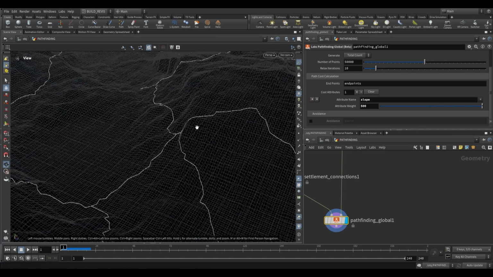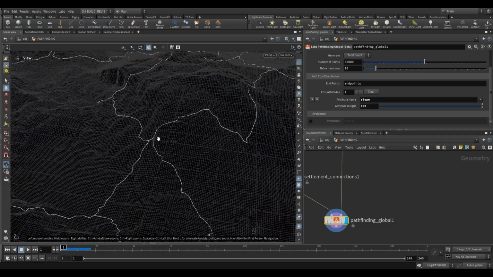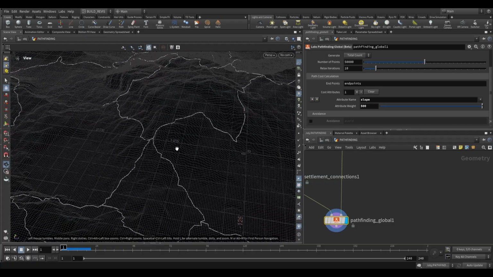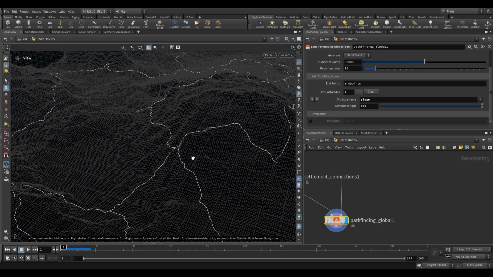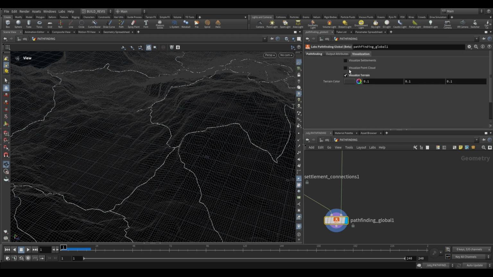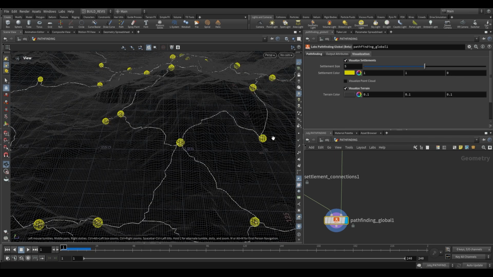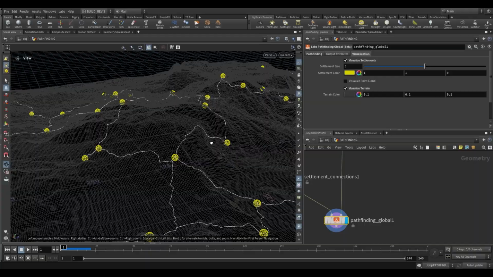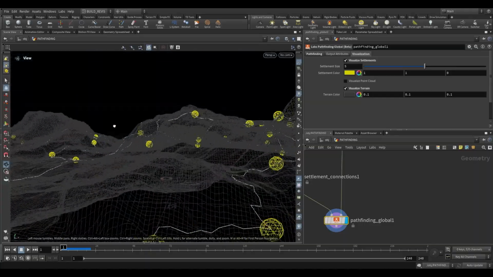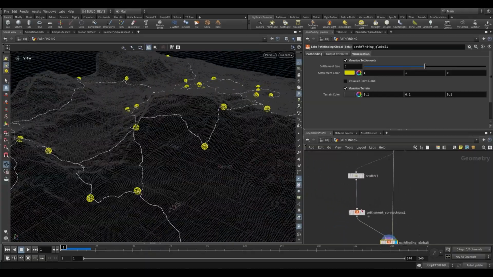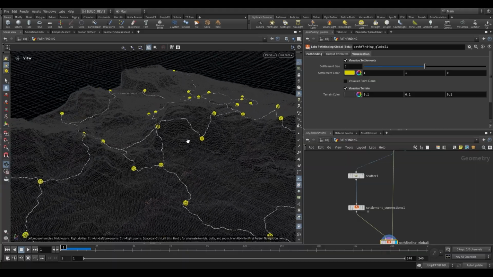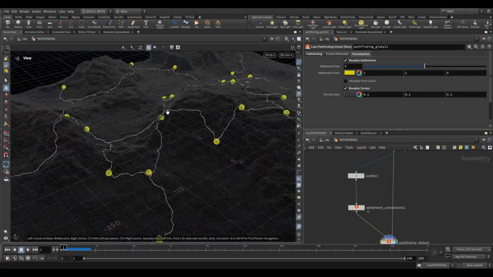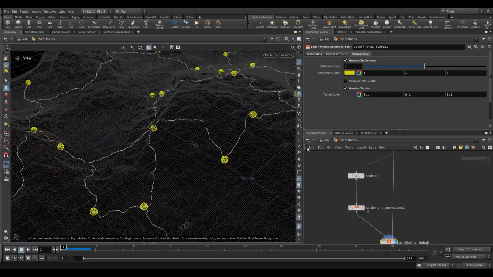Now you will notice that there are still some areas which are on very steep areas of our terrain. That's because it simply cannot find a better path than what is available. And if we take a look over here and visualize our settlements, you'll see that these are just placed in very inopportune places, right? They're on very steep areas of the terrain. So of course, it's still going to try to create paths between them, but it's not going to be perfect. And this is what I meant by only placing points in areas that are perhaps low-lying or that aren't too steep, so that we can avoid these sorts of settlements. But I'll show you another way to cut off any paths that may be connecting them.